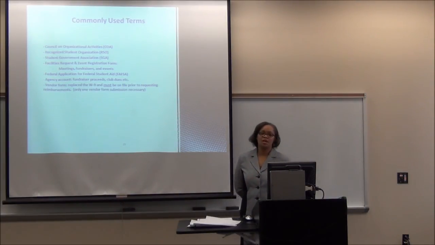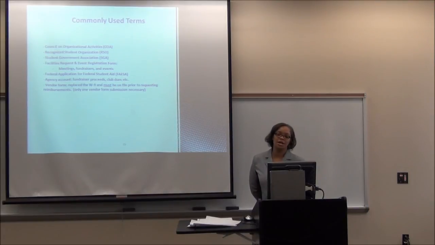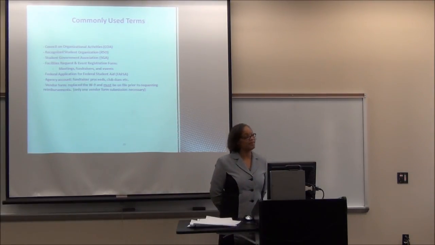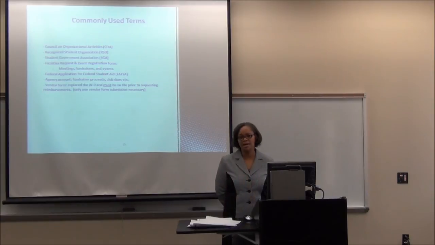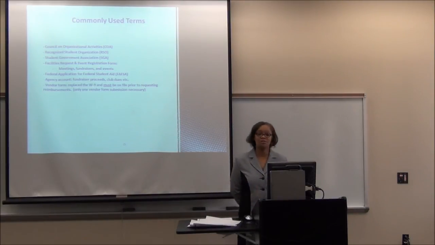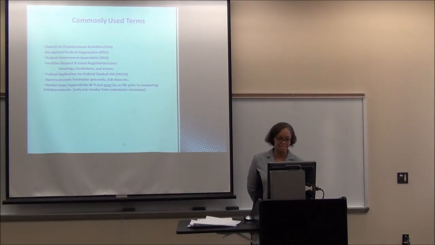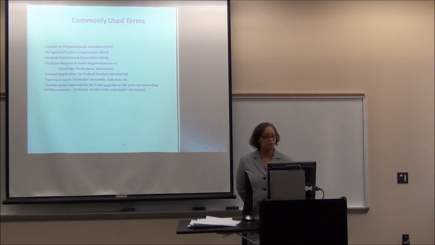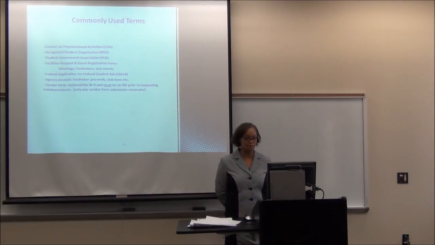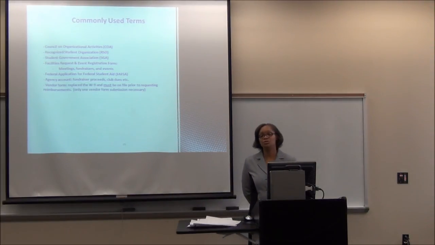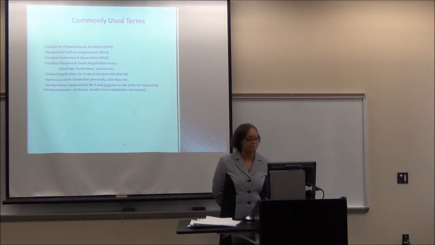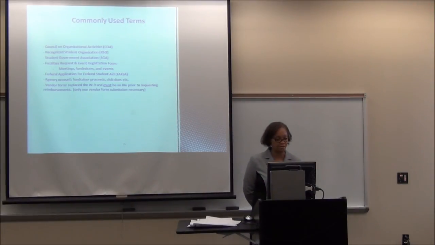I just wanted to share with you a couple of commonly used terms. Not everyone might be familiar with these terms. COA, which is short for Council on Organizational Activities. RSO actually stands for Recognized Student Organization. Student Government Association, of course, that's your SGA. The facilities request and event registration form. This is a form that you will use to request space for your meetings, for your events, and your fundraisers.